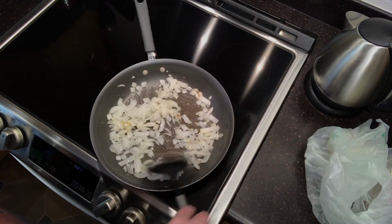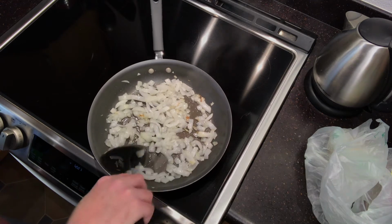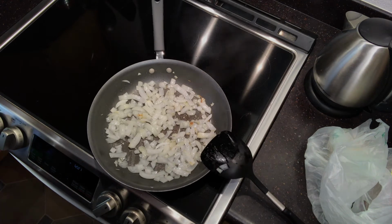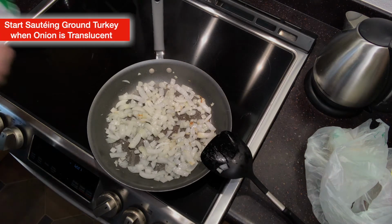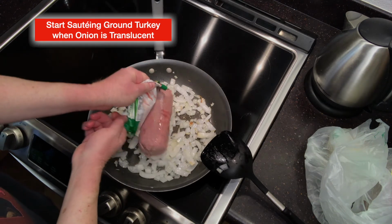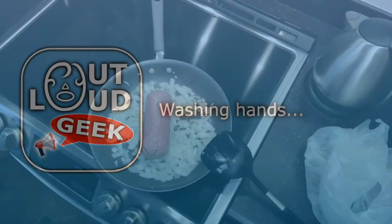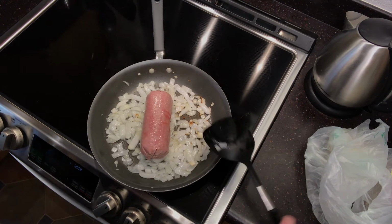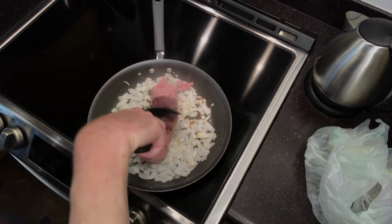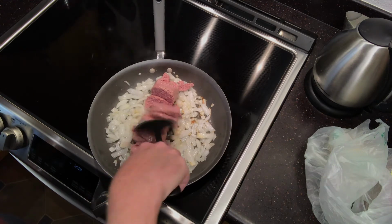Okay. Well, I do believe these onions are sufficiently sauteed at this point to go ahead and add the meat into the pan. So I'm going to grab the raw meat. Now I have opened up this casing that has the turkey meat in it and let it just slide out, like so. Now the turkey is starting to fry, so I can start to break up this log of raw ground turkey so that it can more thoroughly cook.